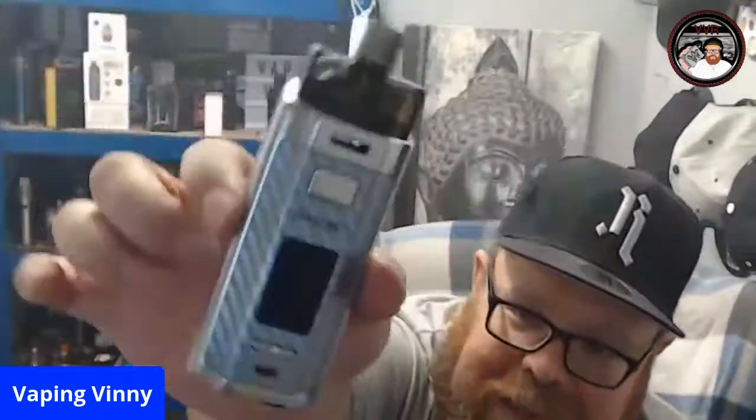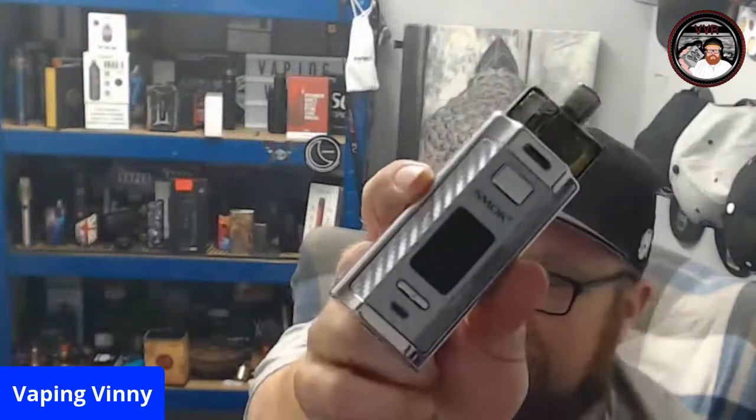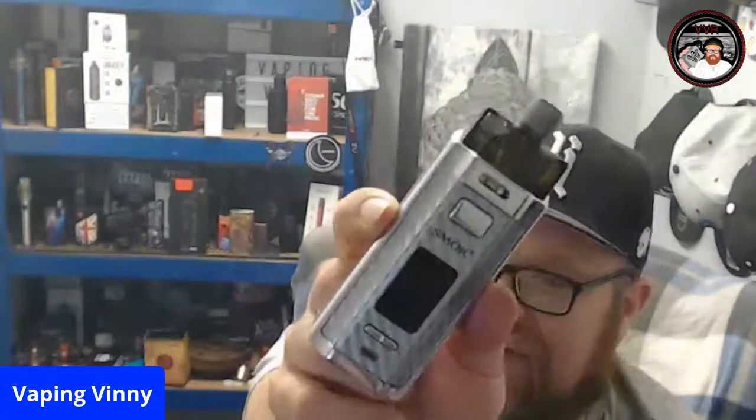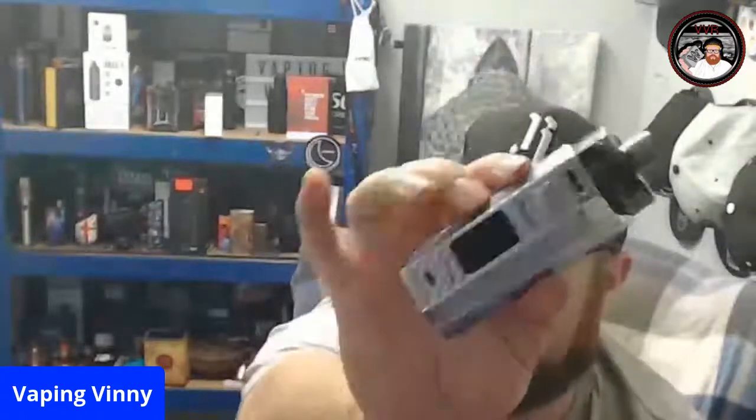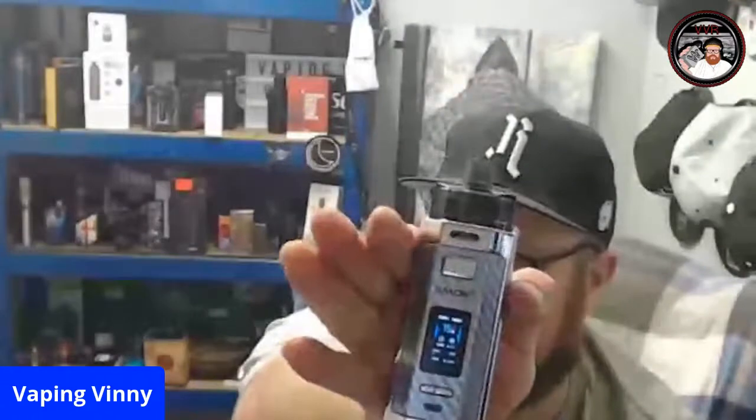Yeah, it'll be Zippy, Chris. It'll be Zippy. But yeah, 160, initial unboxing. Like the look. It's big. It's not your traditional pod system. I actually like the look and I like the feel. Initially, I will use this now pretty extensively in my rotation of 4 or 5 mods that I carry daily.